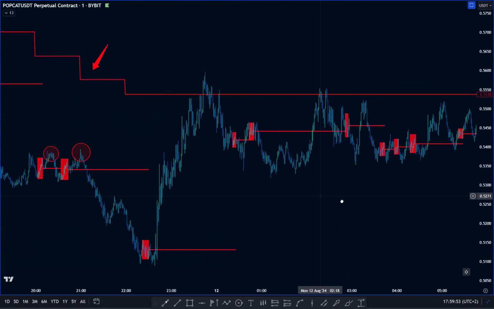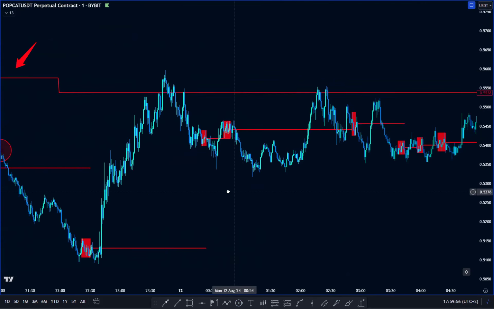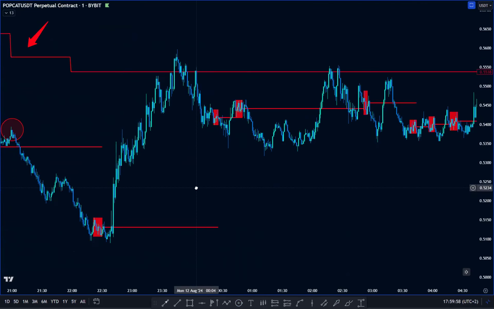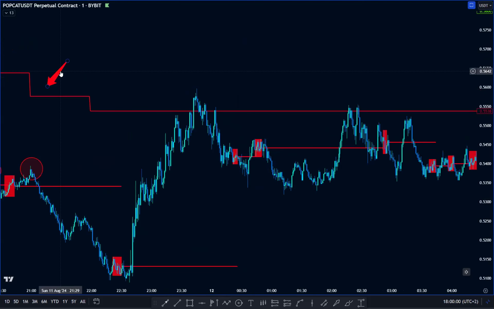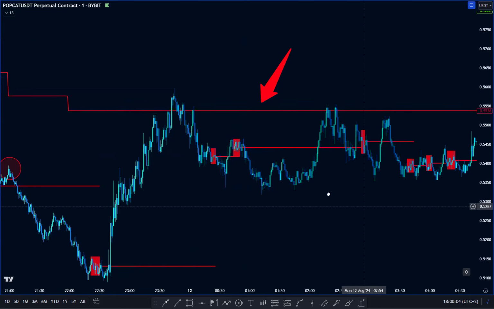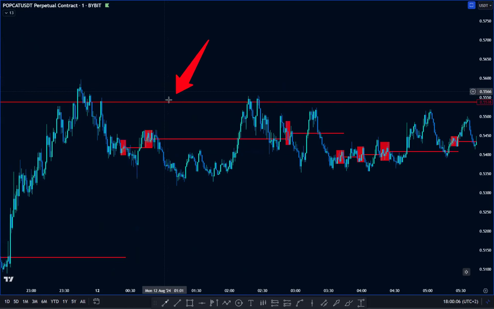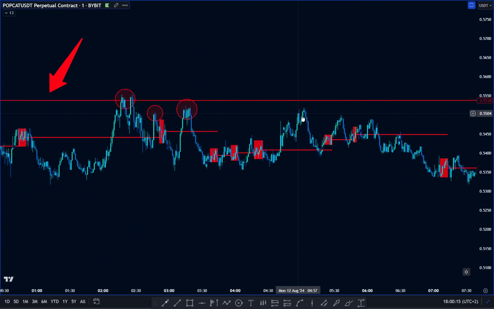But then you can see over here, guys, we still got the same thing playing out. You know, it's not going to work for every single example, but you can see if we follow this line, remember, this is the 1 hour line that's showing us the round trips. So as long as we've got this, we're looking for shorts. We can look for shorts here, we can look for shorts there, we can look for shorts here. All of these would have been shorts because it's adhering to our higher time frame bias.